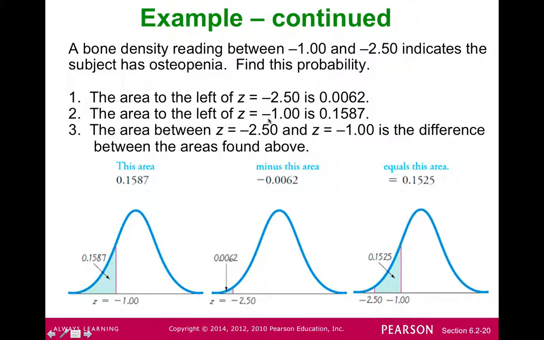Now, for our second z-score, which is -1, that's a little further up if you put them on the same graph like they have over here, but for now we'll leave them on separate graphs. You would find that the corresponding area to that is 0.1587. And so what you do is you subtract from your larger area, your smaller area, and then that will give you the in-between. So in this case, the area between -1 and -2.5 is 0.1525, which is the difference between the area that we found for our z of -1 and our area that we found for our z of -2.5.